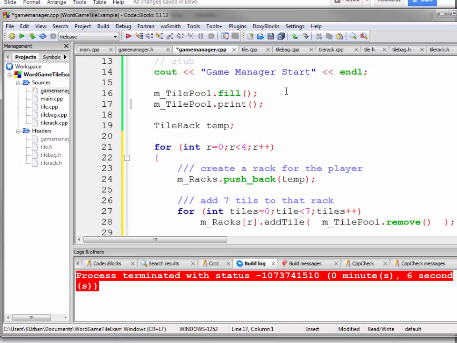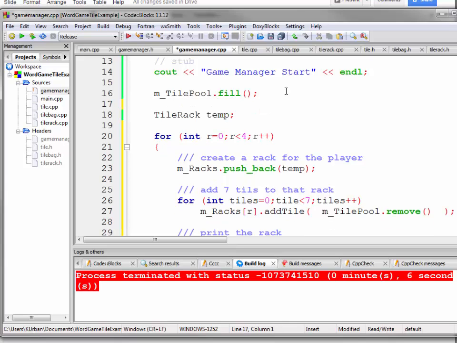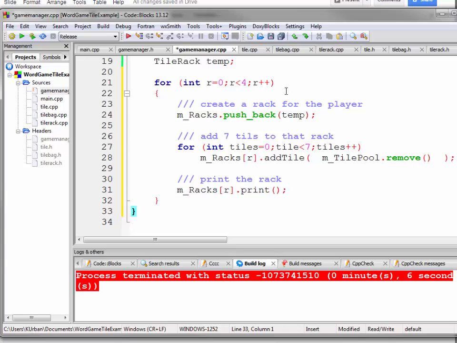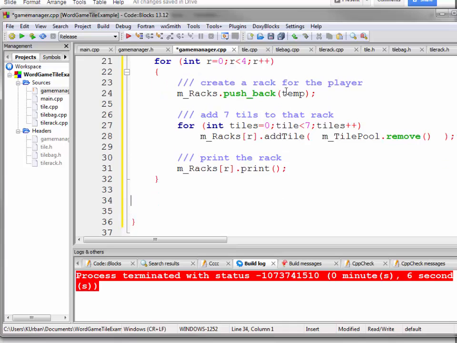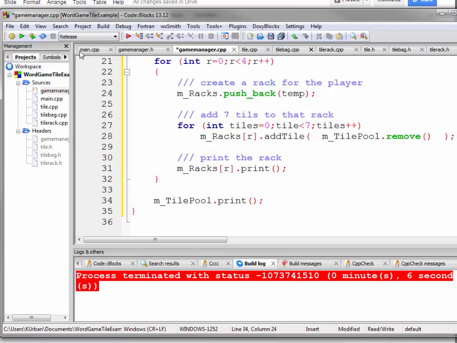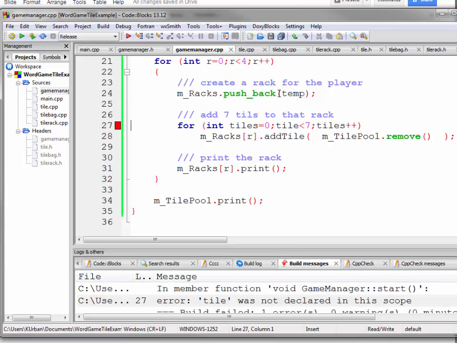And then after that's all done, let's print the tile pool again. Make sure it has shrunk down.